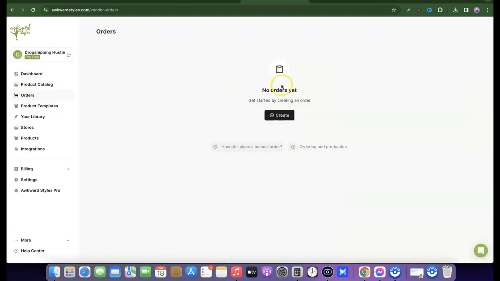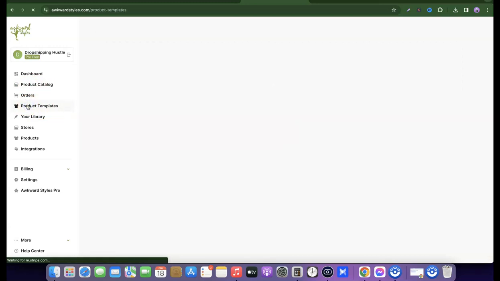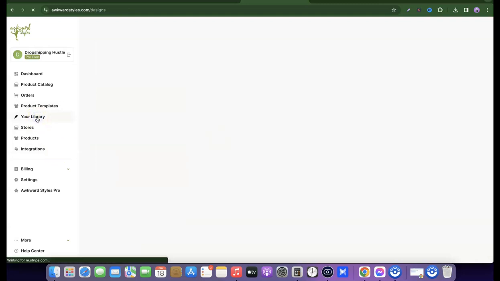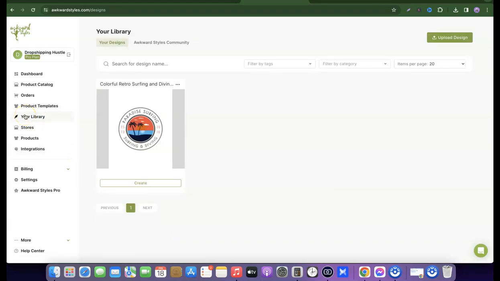So when you click on order here, you're going to see the orders you are currently having. So the product you've designed yourself, this is going to be in your product template here. So your own personal product you've designed on a platform, you're going to see them in your product template here, and from your product template you'll be able to push any product to your store so you can start selling them. All right, so you're also going to see your library here. So your library is going to contain your product design, so product you've worked on, product you've designed yourself, so you're going to have them here.